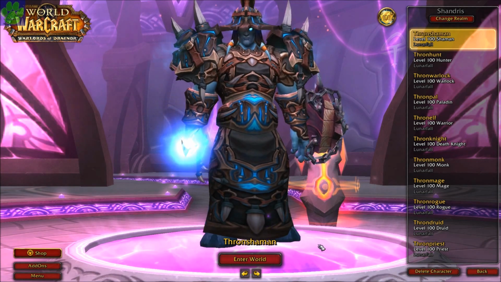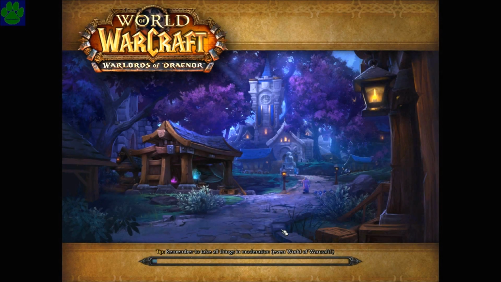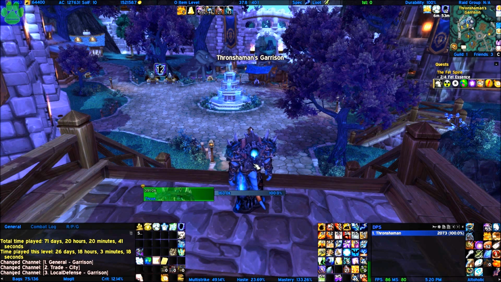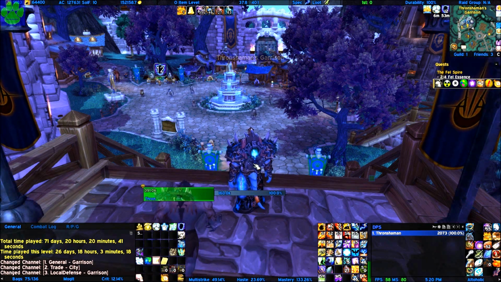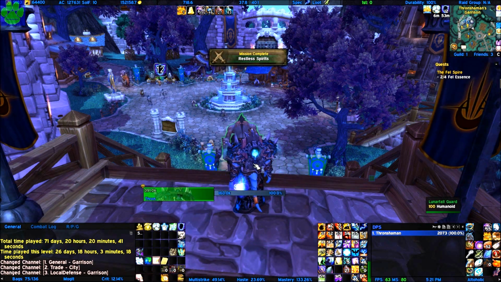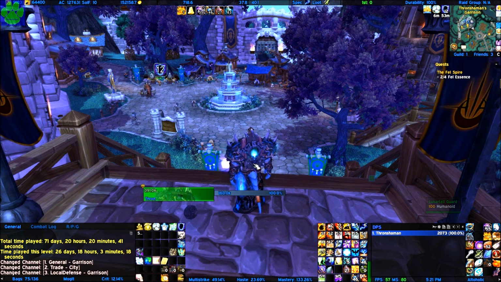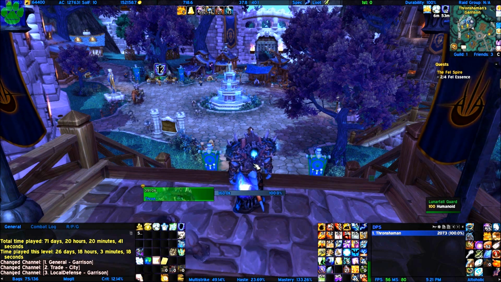So, for example, this is my main, my shaman. I heal with him mainly, and I have an elemental spec as well. But if you look at him right now, he's set up in his elemental spec, and as you can see, everything is different about this from the UI that you see from your normal Blizzard UI.